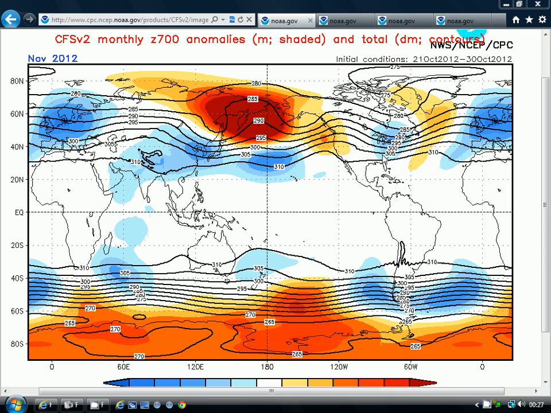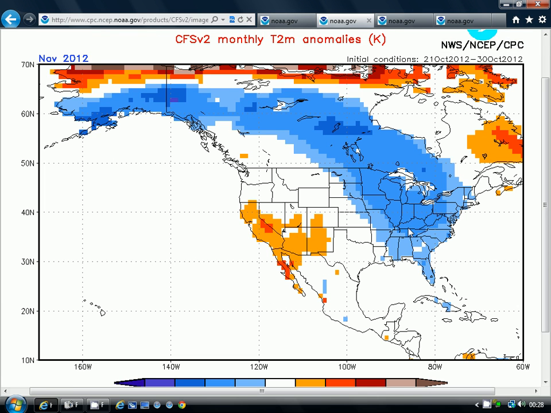Quite interesting here. We've got quite a deep trough being signalled across the east and the northeast of the nation, and we've got a ridge out to the west being predicted going down in towards northwestern parts of the state. This is quite an interesting signal, because I think this trough over the east and northeast of the United States could well bring some colder temperatures down into those northern and eastern states. So let's just have a quick look at the temperature forecast for the United States.